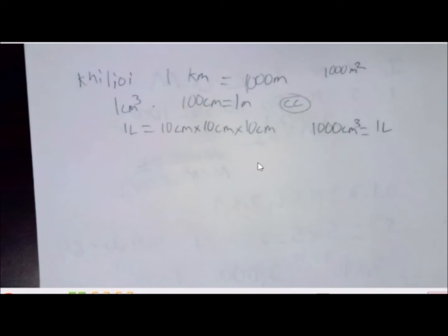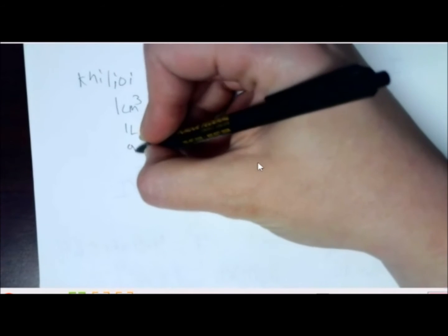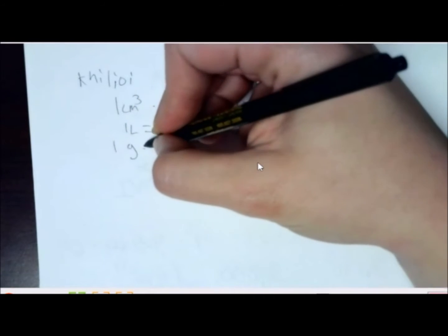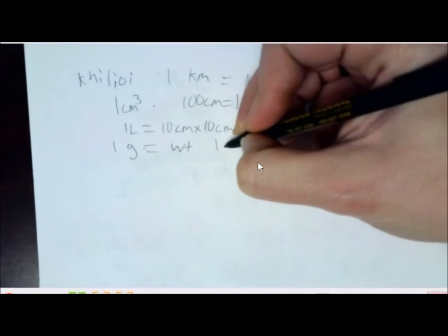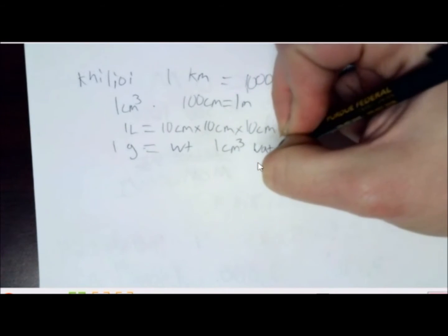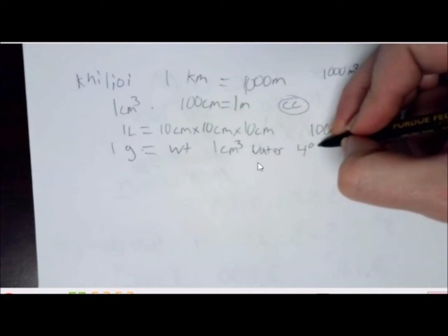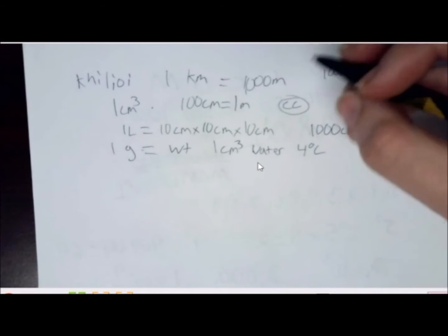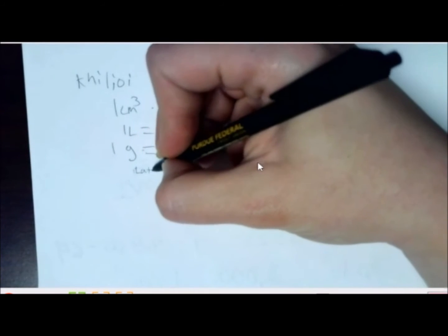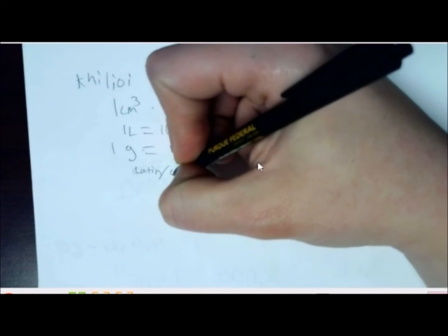And next, we use the mass. How do we determine a mass? Well, for mass, we came up with the unit of gram. The gram was literally based on water and our length. 1 gram was defined as the weight of 1 centimeter cubed of water at its maximum density point, which was 4 degrees C. And the gram comes from, whether Latin or Greek, gramma, which means small weight.